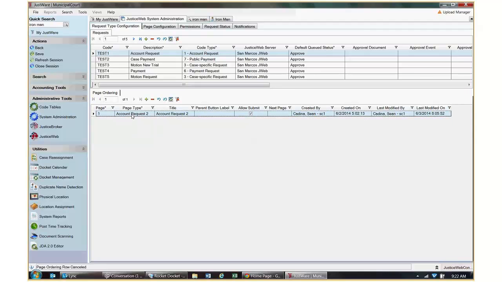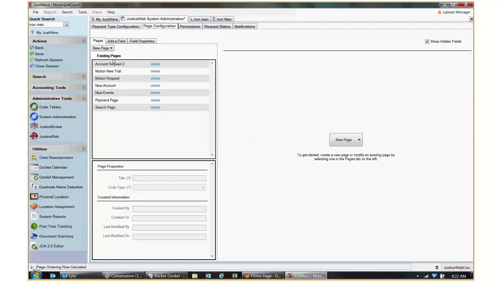So as you can see, I have the account request 2, which is a second version of the account request that I've created. I also have one for new accounts, and it does the same thing. I just created a second one for this demo. We'll go ahead and leave this the way it is for right now, but we're going to link it to a new one. We're going to create an account request 3 or whatever we want to call it here under page configuration. As we see, page configuration has a list of all of the different pages we've already created. We could delete these past pages, so if we didn't need the old account page because we've made modifications to it, we could simply remove it.